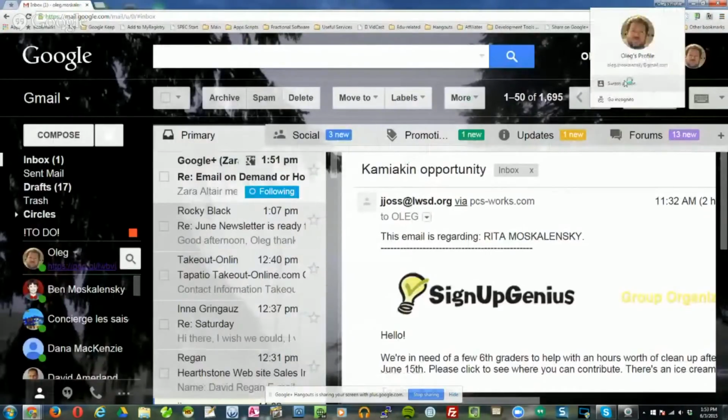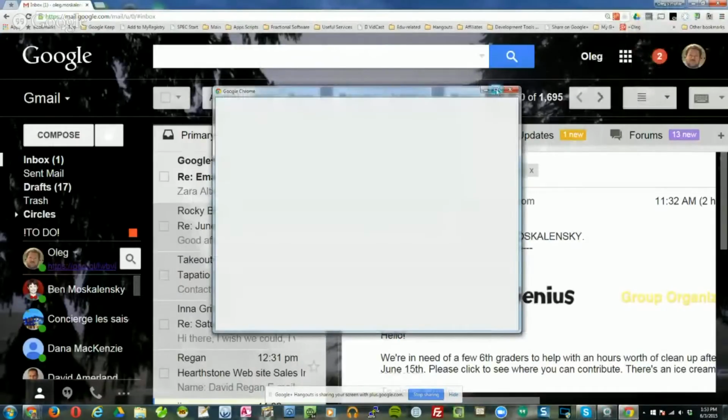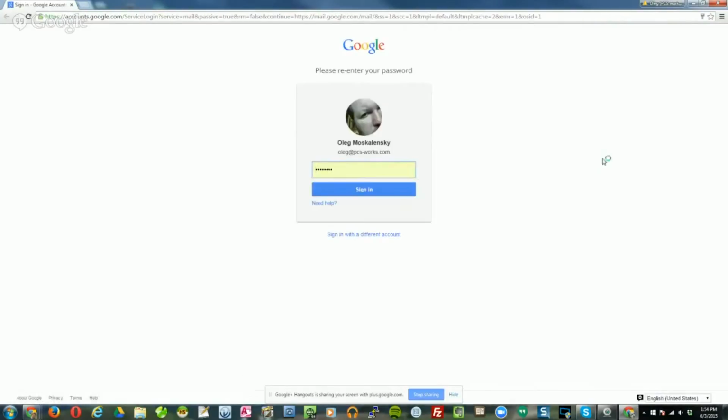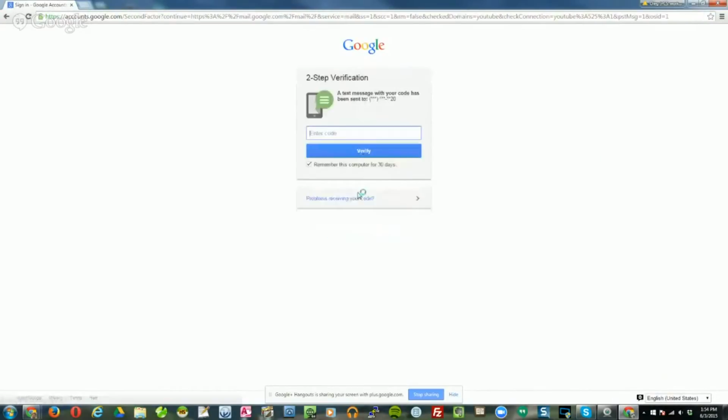But in my case, what I want to show is if I go to the switch person, I can actually switch to any of these other accounts. So right here, I'm going to click on this other one right here, which is also me, different email address, different account. And I'll go to Gmail here real quick. And it'll ask me to log in, so I'm going to log in.